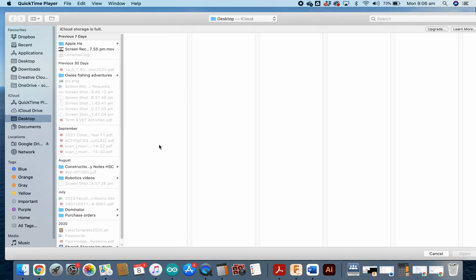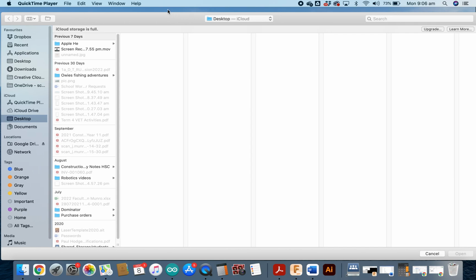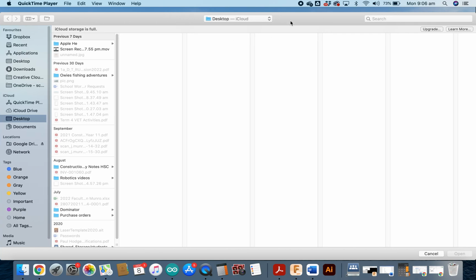Okay, good morning, guys. Today we're going to look at creating a bag tag using Adobe Illustrator and the TAS TTC laptops. First step with this is we need to access the Adobe file which links to the laser cutter because we want to cut our bag tags using the laser cutter.